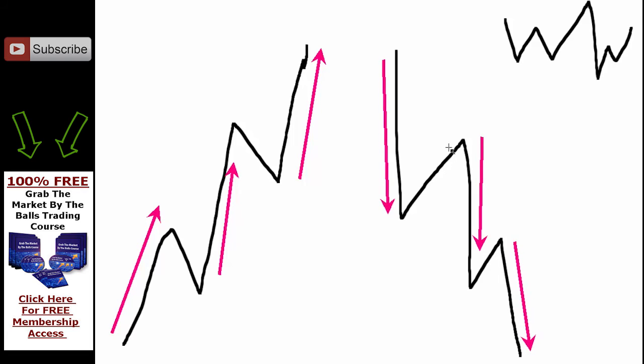So I know this is a very, very simple format, but whenever you're looking at the charts, I'm trying to see what's happening here. I'm trying to time my way in on this. Now, guys, whenever you are trading the markets, and whenever you understand that, when I say jump in on the trend, I don't mean wait for the market to run up through here, wait for the market to run up a lot and then get in.